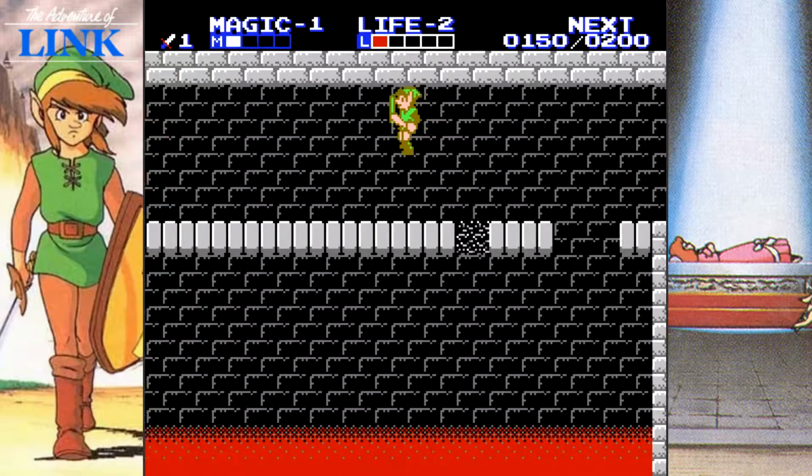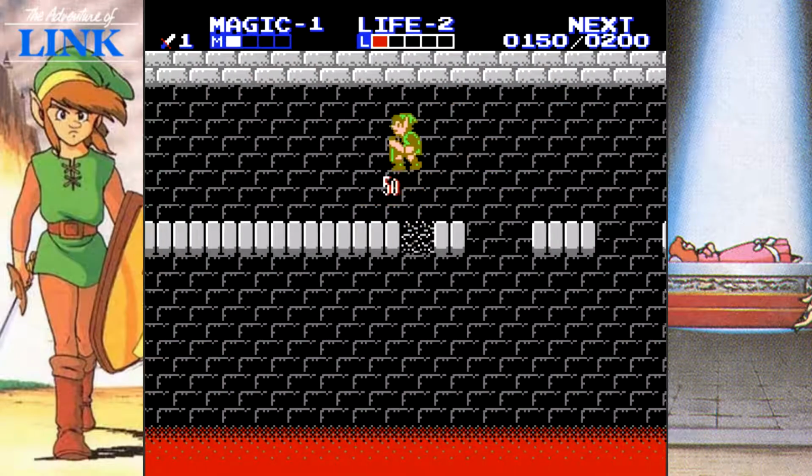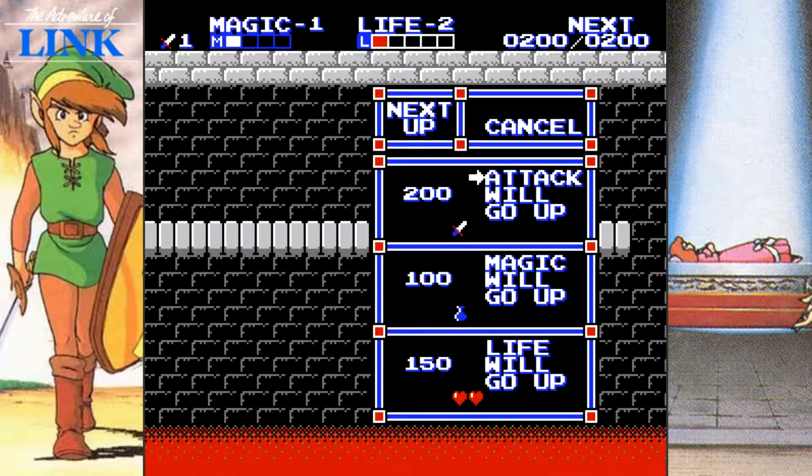Now in order to get this P bag without falling to your death into the lava, you need to be jumping and try and land in front of the P bag, duck, and attack right away, and immediately afterwards you're going to need to jump forward. Otherwise you will definitely fall into lava, so be careful about that. So now we got 200 experience, I will increase my attack, and now it'll take me one less hit to kill an enemy.